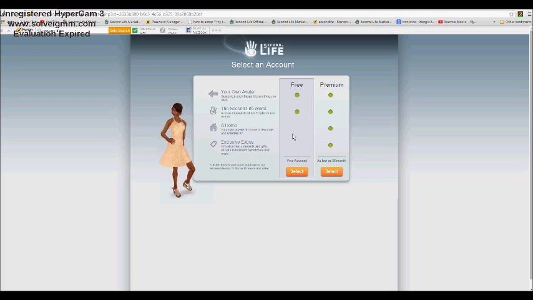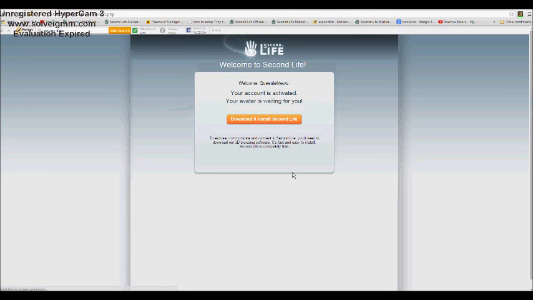I think a couple months ago was like a Doom buggy they were giving out for premium members, and you get a Linden home, and you get to live with other people who are premium members and all that, in a gated community and all that stuff. So, right, free account. Okay, your account is activated, your avatar is waiting for you.